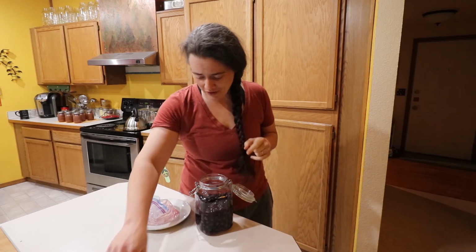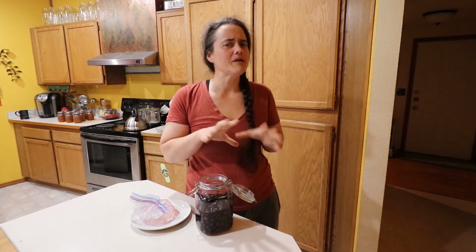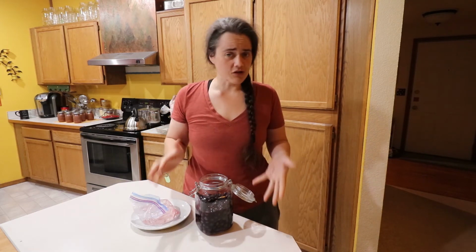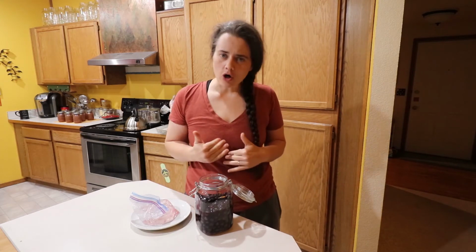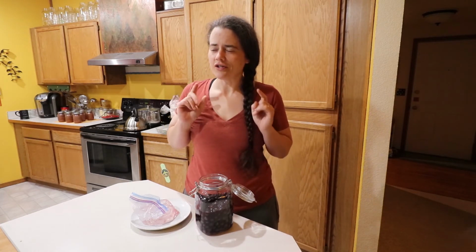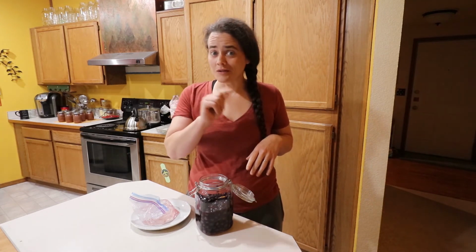This one, I think I'm going to go ahead and let it go for a couple more days, maybe like one, maybe two days. I think it is really good. It's effervescent, it's still got sweetness to it, it has some tartness to it. It is just delicious, but I think I can do better. And I think if I leave it for just maybe two more days to ferment, it's going to be even better. So we'll see in a couple of days.